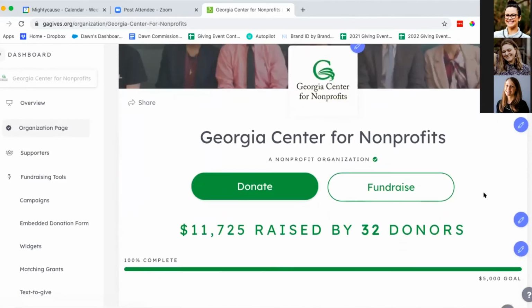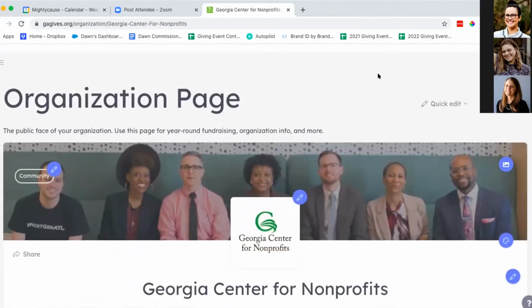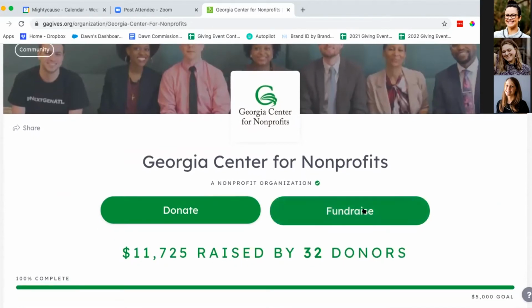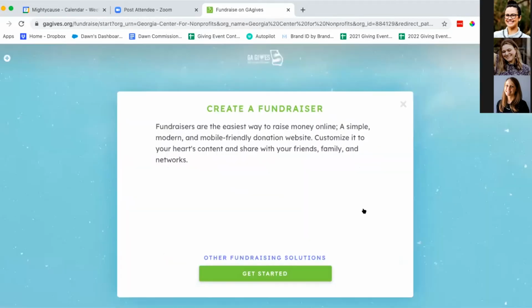To create a team, the beginning steps are the same. You're on the nonprofit's organization profile page. You click fundraise. It automatically prompts you to create a single individual fundraiser, because that's what the majority of people do. But you can click this other fundraising solutions.